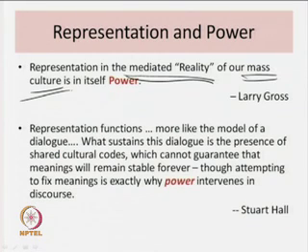Second, by Stuart Hall: Representation functions more like the model of a dialogue. What sustains this dialogue is the presence of shared cultural codes which cannot guarantee that meanings will remain stable forever. Though attempting to fix meanings is exactly why power intervenes in discourse. So, let us break it up. Representation functions like a dialogue, and this dialogue is possible because of the presence of shared cultural codes. So far so good. However, this cannot guarantee that meanings will remain stable forever.